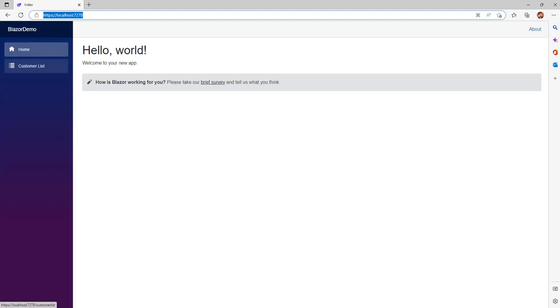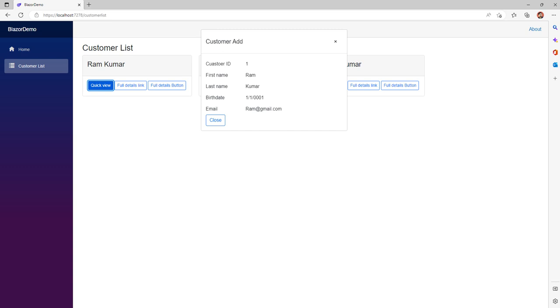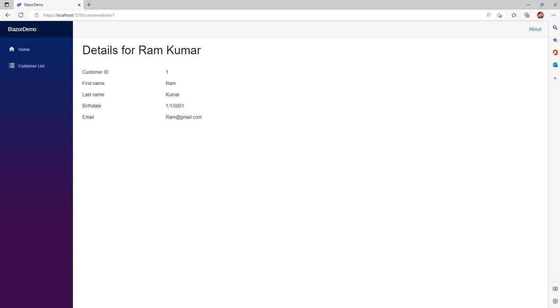So if everything is okay, I hope we can show the, so we have a name and here we have links. So if I want to see view pop-up, here we have the pop-up. We'll try a different one, and this one will redirect to the customer detail, and this one will also do the same job.